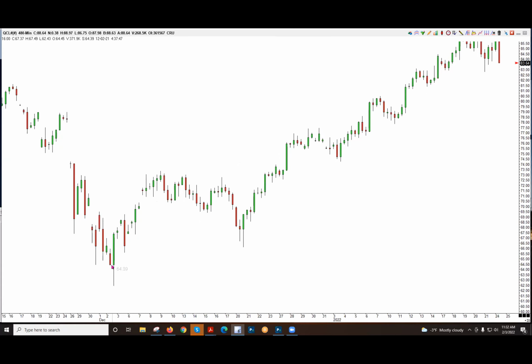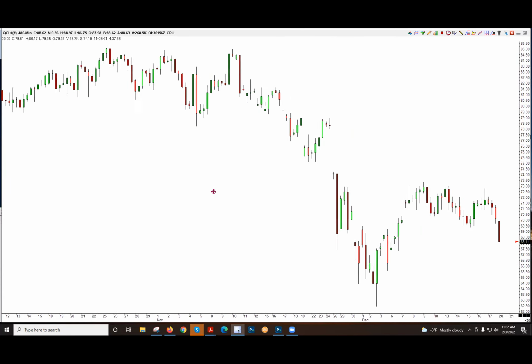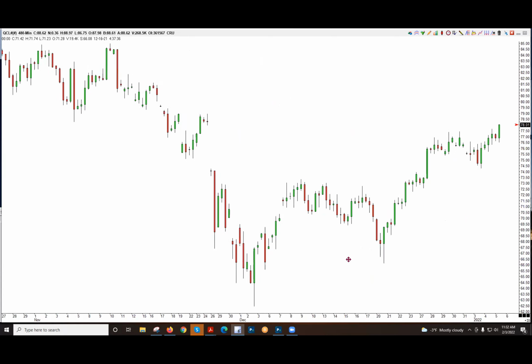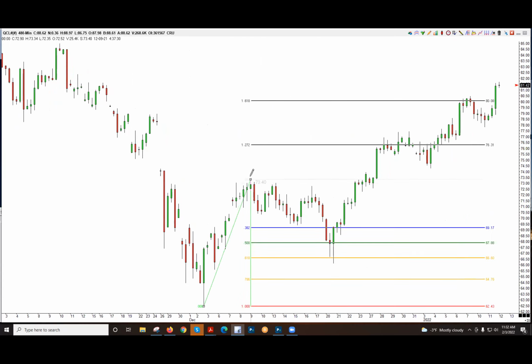But the point that I want to make with you is that once you find a low in a market, and we could go back over here and find the high and bring it down, but the legitimacy of a thunderbolt is that, number one, when doing a retracement level, the retracement window falls here or here.